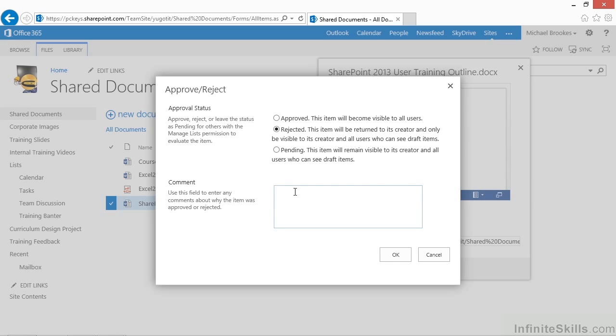It really is hard to say, but there are a lot of reasons, don't take it personally, that they may not be approving it right now. So if your document is rejected, remember, you can still come back into the library, and you, as the author or editor, will be able to see that it's been rejected, and you can open this window and see their comments. If, on the other hand, as we hope, it's approved, they probably won't add any comments to that. They'll just mark it approved, and they'll say OK.